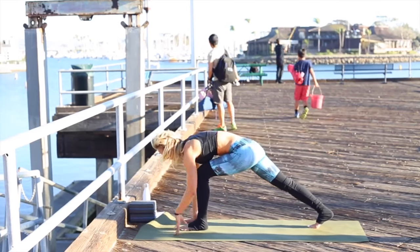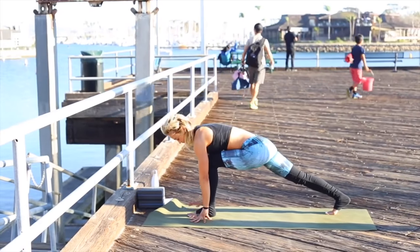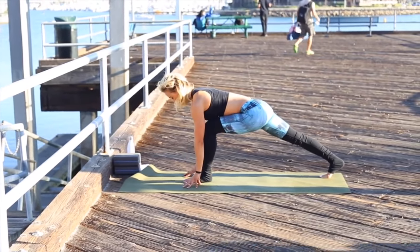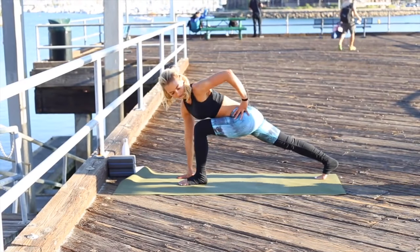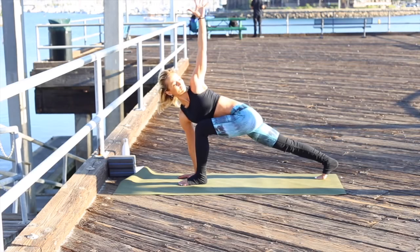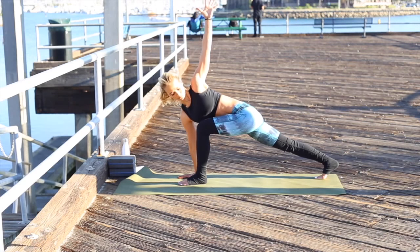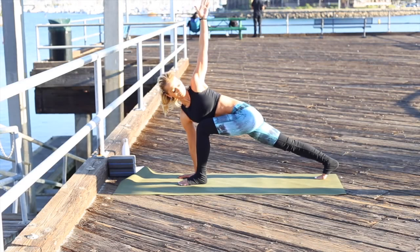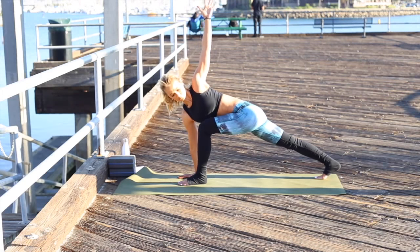One more side. Lift the left foot forward. Find that low lunge. Keep the back knee lifted away from the mat. Keep the spine nice and long. Right palm grounds down onto the mat, maybe on the fingertip, maybe on the block. And then reach the left fingertips up and overhead. Strong energy line coming all the way from the right heel to the top of the head.